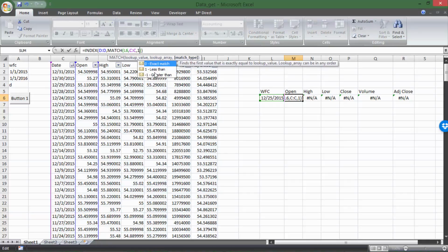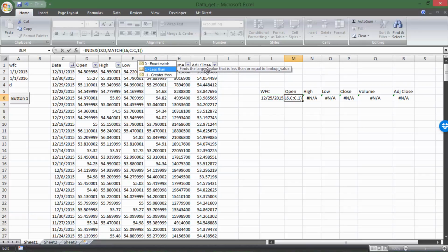So I'm going to say 1 says less than, which means look up the largest number that is smaller than the one that I'm looking up, which is really exactly what I want, because I'm trying to find what's the biggest date, which would be 12/24, which is smaller than 1225. So 1226 would be bigger than 1225, so we'd scratch that. 1224 is the biggest number that is smaller than the one I'm looking up, which is exactly what I want. So my number should be plus 1.